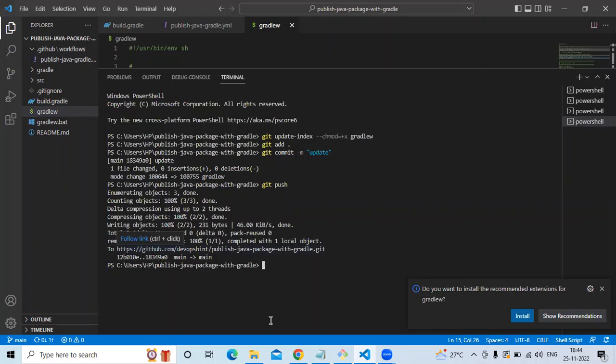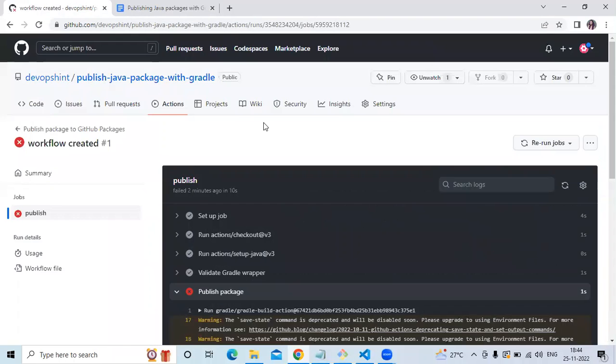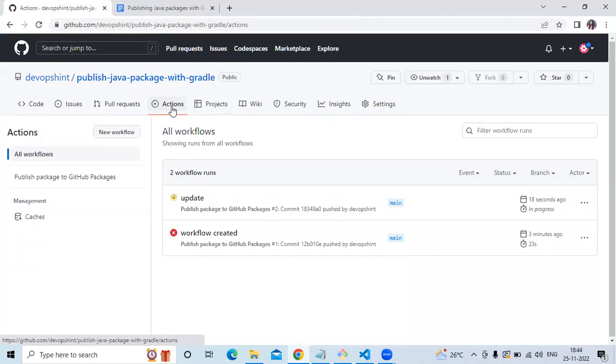and git push. Okay, it's done. Now let's go to the repository and let's check the workflow. Now you can see it is in progress. So let's check.